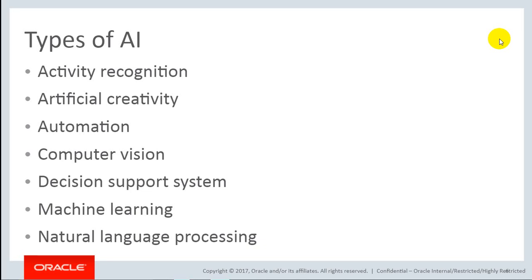Machine learning. This is a field of computer science that gives computers the ability to learn without being explicitly programmed. It has evolved from the study of pattern recognition and computational learning theory and explores the study and construction of algorithms that can learn from and make predictions based on the data. A simple example is email filtering or learning to rank. Right? When you set some criteria for email filtering, it works on it and delivers only those emails into a specific folder. Natural language processing, or NLP, is an ability to recognize, interpret, and synthesize speech. Chatbots are an example. Siri on your iPhone is another example of NLP type AI.